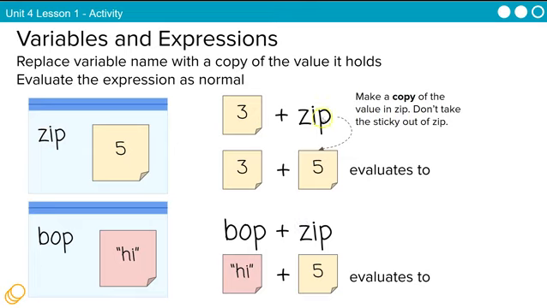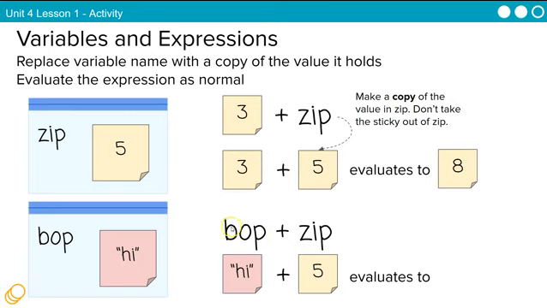So you can see how we tie in the idea of operators and expressions using this variable. Because what this is saying is I have the number 3 on a Post-it note and I want to add zip, right? Which on the surface doesn't make any sense, but remember, zip is a container. It's our variable that has a value. The value of zip is 5, all right? Because I've defined it over here and I put my little 5 Post-it note inside my Ziploc. So when I'm saying 3 plus zip, what the code actually means is 3 plus 5. It knows that the value of zip is 5. So 3 plus 5 will evaluate to 8.